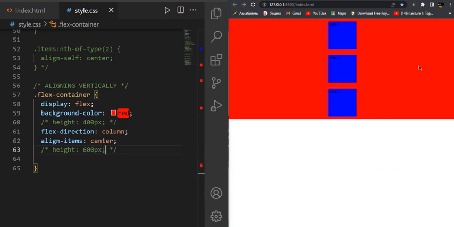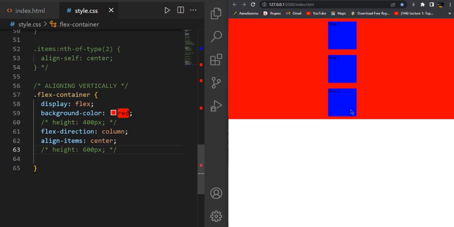The only thing that it sees is this. It sees this as a column because we've already said flex direction column. Normally it should be a row, but the browser is now seeing this flex container as a column and is treating it as one. So to make it back to a row and also to use these two properties, we have to add some height.